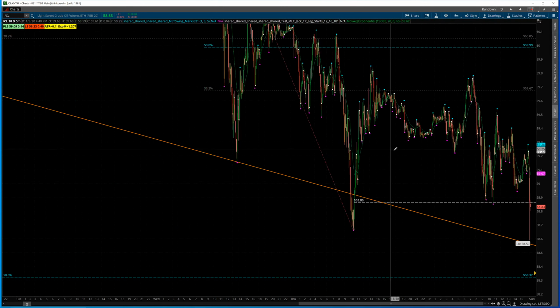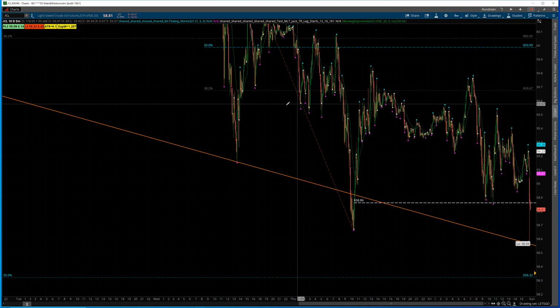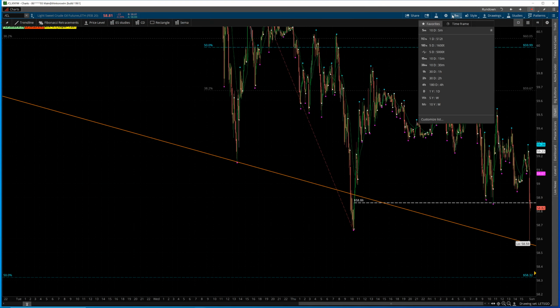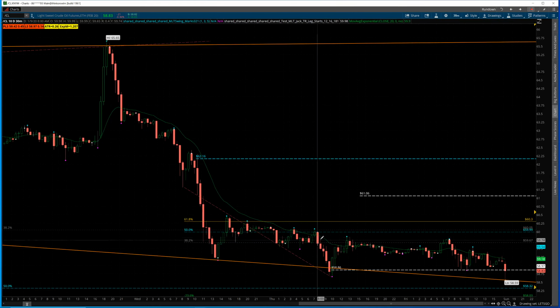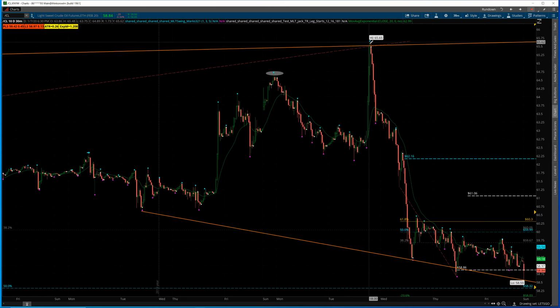So, just something really, really interesting. Oil, and I don't know where the reversal is going to come from. We'll see, but I do think at some point this week there will be a reversal. The confirmation of the reversal is going to be the break of this extension sequence. That's a confirmation of the reversal. But that's where you're going to get, even on this reversal to the upside.